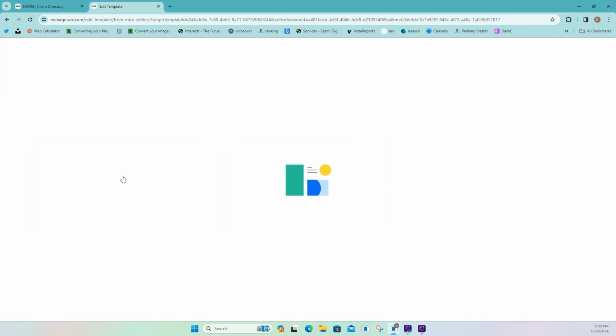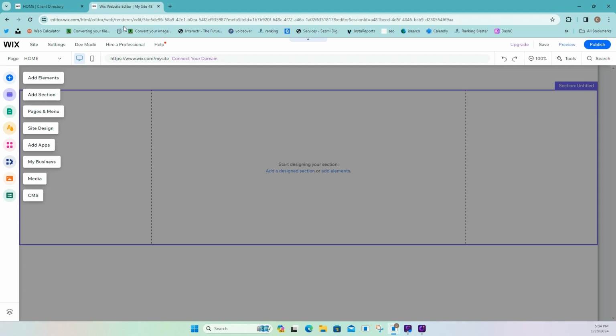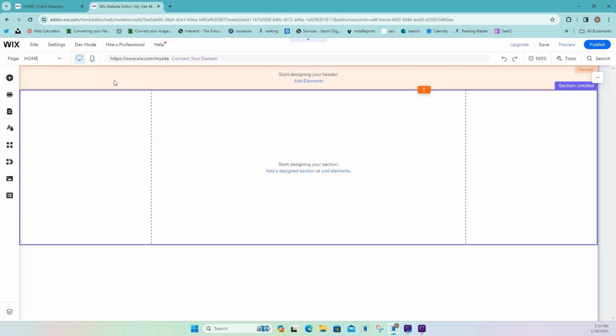Again, on your case, if you already have a page, just feel free to go to the editor and add a new page for this part. So the first part we're going to create is this section right here. The way I'm going to do it today is we're going to add all the elements and all the pages, and then we're going to go back and add the code. That way, if you already know how to add all these elements, you can just go and add them, and then at the end, you can go back and create everything else.